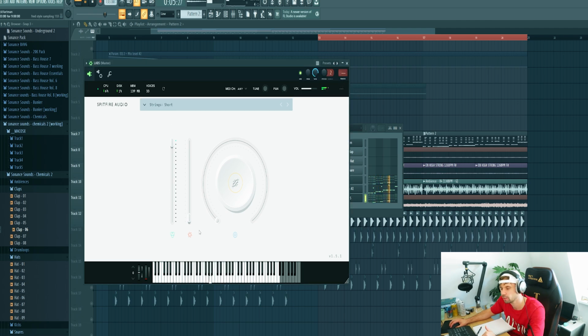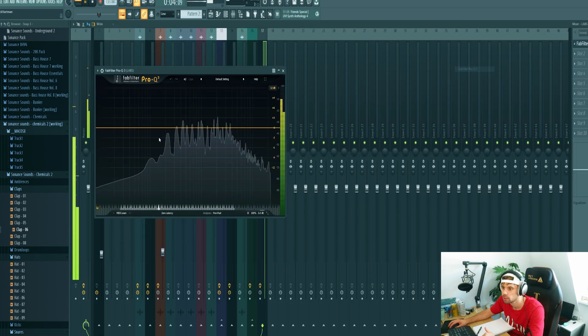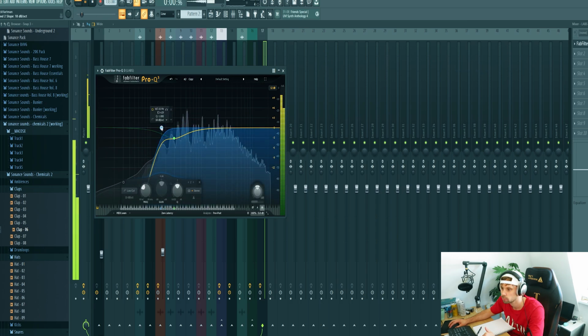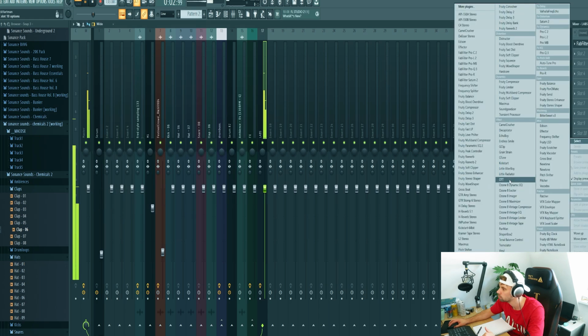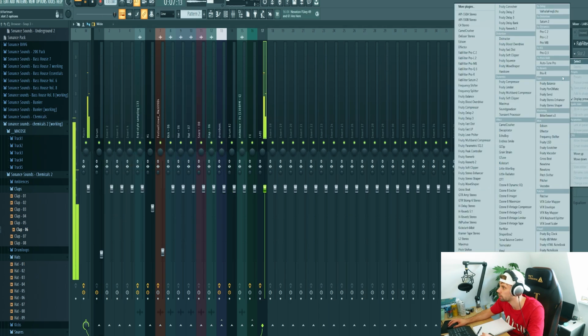Yeah, it could work really well together. Just mix it. Some reverb and delay.